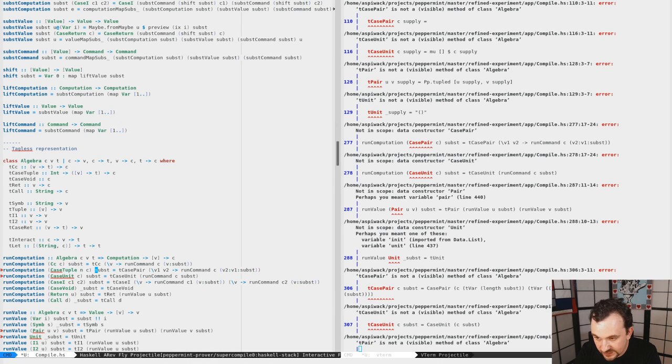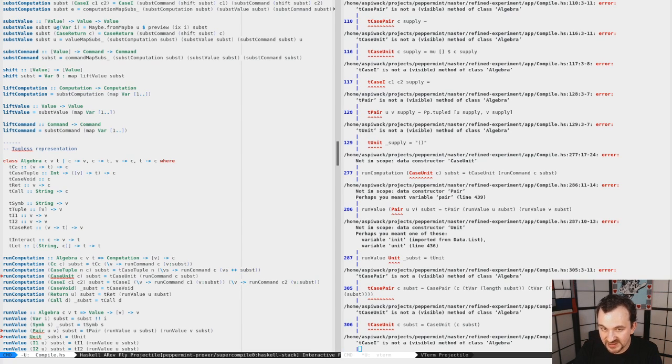Case tuple n, so it takes a bunch of v's, run command, and that would be v's plus subst, I suppose. The order of this is awful. At this point I have no idea what the order will be. It can only end in disaster.